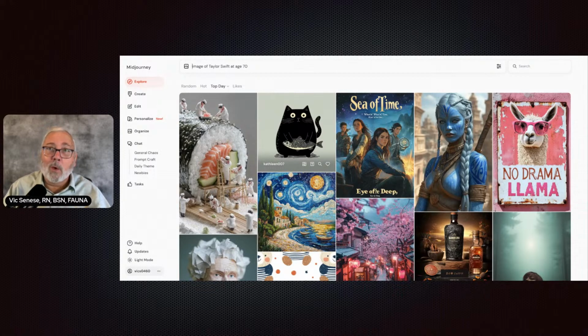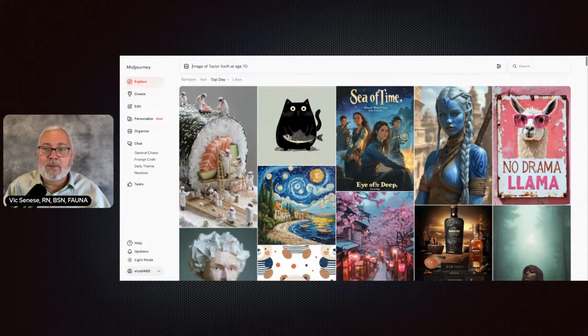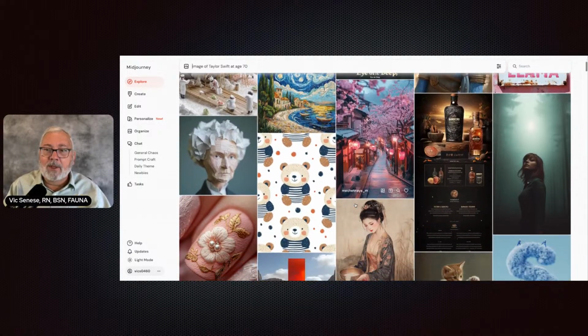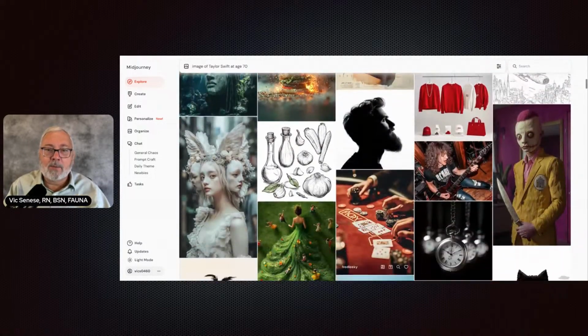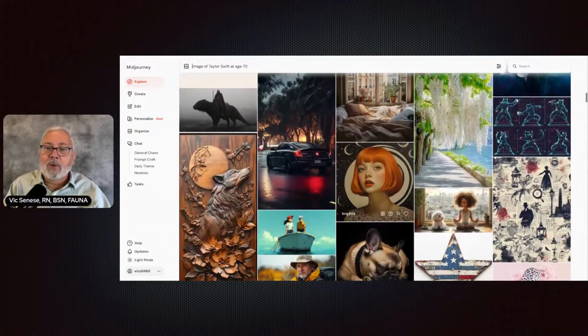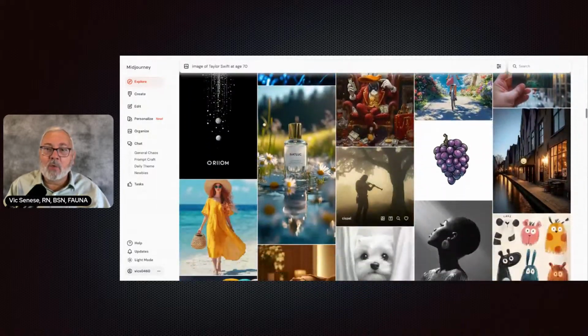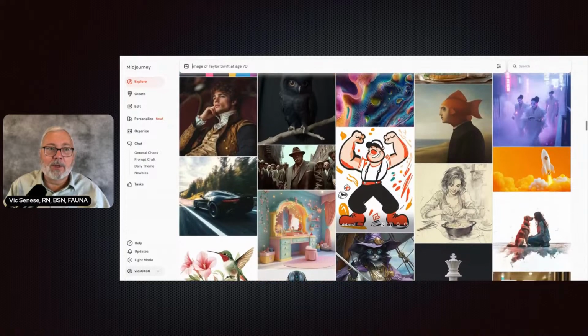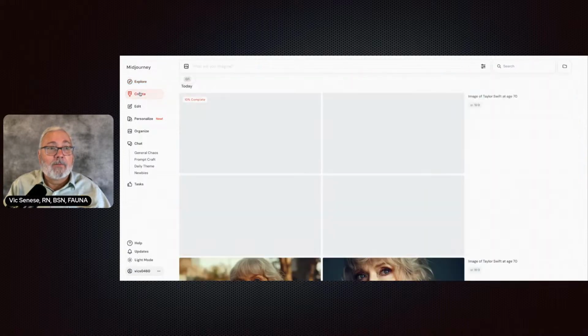Midjourney, the same thing. You can make like 20 pictures for free, and then after that, you're going to have to have a membership. And that one I think costs me about $100 a year. But it gives you better things that you can try. Now, these are some of the images that people have made. So it's got a gallery. I mean, these are just stunning pictures. It's all based on what's called prompting. You basically explain how you want it to make a picture, and it'll make these pictures. So I'm going to start with, let's make an image of Taylor Swift at 70 years of age. Now, this is live, and you can see right now it's creating these.